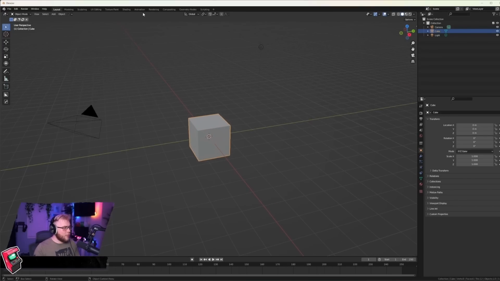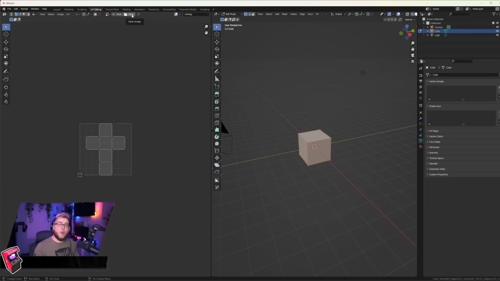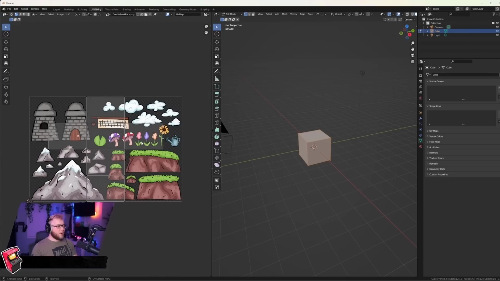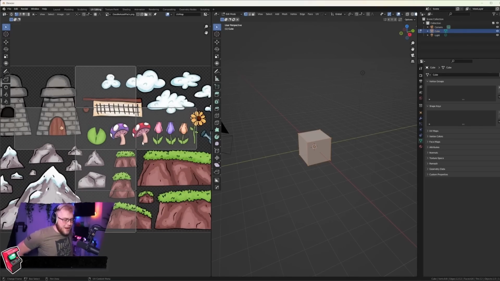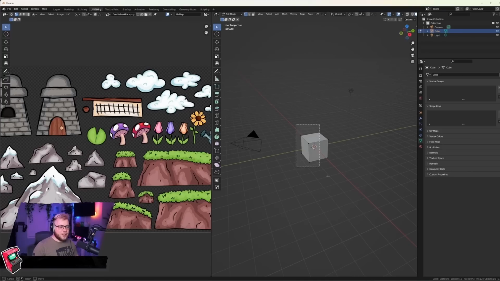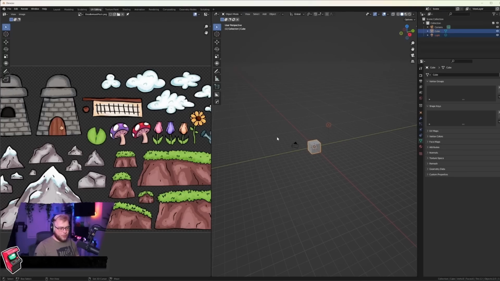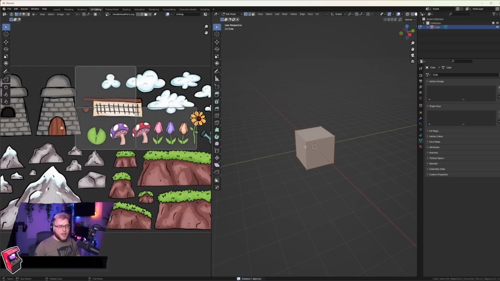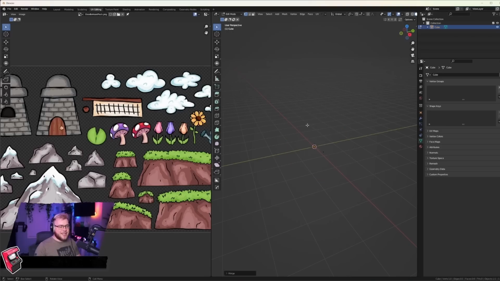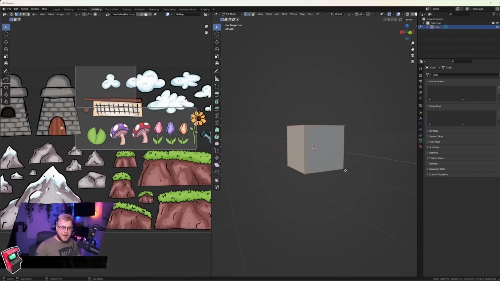Hopping into Blender, we are going to open up our tab right here, UV editing, and then click open and find the image on our computer. There we go. Now that this is open, we are gonna make this side right over here into only one vertex. We're gonna delete our camera and our light because we don't need them in our scene. Then we're gonna go into edit mode, select everything, press M, and then at center. Make sure you're selecting all of them. I was missing this one.